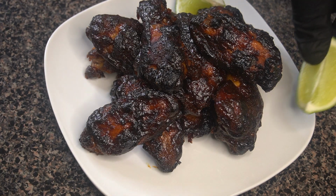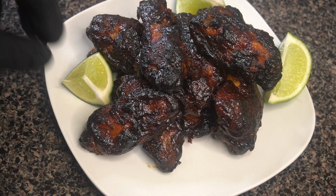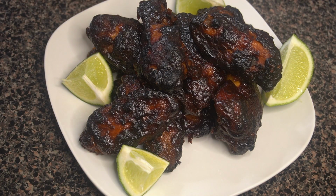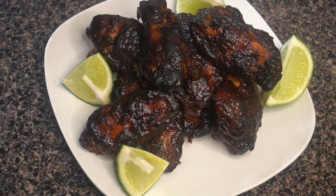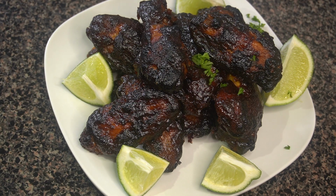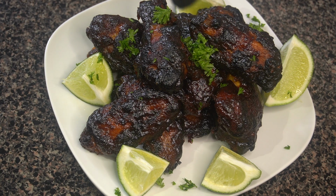Of course, I got to put my limes on there just so you know that it's Chipotle lime. I'm placing the limes on there, and then I like to squeeze lime all over the top so that juice can get all into it while the chicken is still nice and warm. Of course, you got to put a little bit of parsley on the top just to make the colors pop, just to make it look a little bit better, y'all.